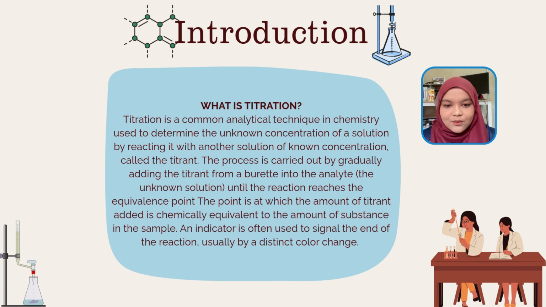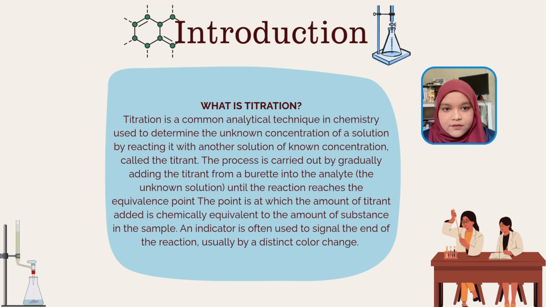Introduction. So what is titration? Titration is a common analytic technique in chemistry used to determine the unknown concentration of a solution by reacting it with another solution of known concentration, called the titrant. The process is carried out by gradually adding the titrant from a burette into the analyte, the unknown solution, until the reaction reaches the equivalence point, the point at which the amount of titrant added is chemically equivalent to the amount of substance in the sample.